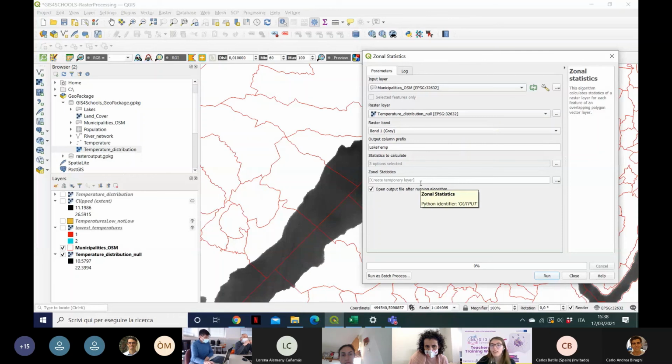I will create a new layer. You can save it, but for this moment we can also leave it as a temporary layer. What does it mean to create a temporary layer? It means that when you close QGIS, if you do not save it, but you can also save it later, you will lose your layer.